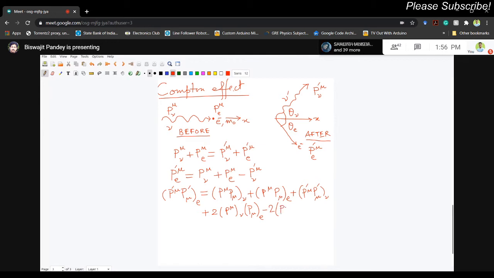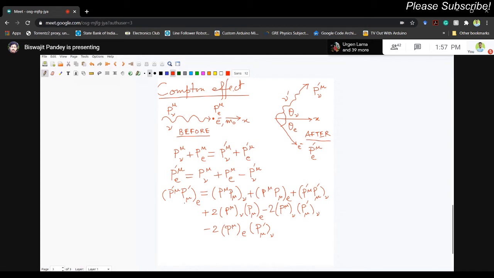P mu nu, and p mu prime nu, I am just writing the cross terms. There is a minus, so plus times minus gives minus, plus times minus gives minus, and plus times plus gives plus. The first one is plus, then I write minus, then another minus of 2 p mu electron and p mu, one prime and one unprime, this is the photon. Take a look, if you have any doubts you can clarify. So I have written all the terms in the 4 vector notation.